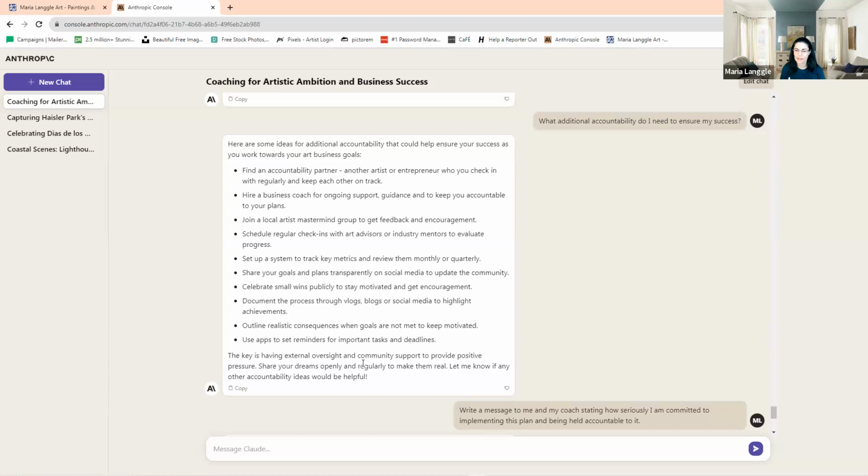Because as Tom says, the more people you're accountable to, the more people know what your big goals are. And when they see you and they ask you about your goals, you're really ensuring that extra push. Because if you tell your friend, you know what, this year I want to sell 50 homes. My commitment is to help 50 families find a new home. So when you see that friend, they're going to ask you, so how are you doing with the 50 sales? Did you get there? Like, where are you at?